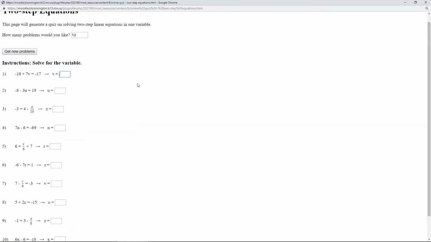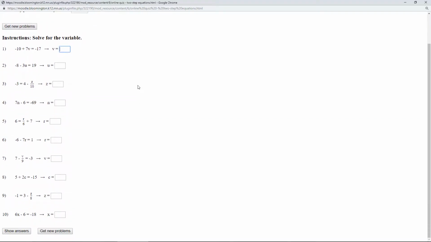You can resize that window, and then you can work through the problems on paper, or maybe in your head, depending on how good you are. When you get an answer, you could type it into the box. I'm just going to type a few random answers. Then when you've got them all answered, or as many as you want to do, you can click on Show Answers, and next to the box it'll display the actual value of the variable. I was just guessing, so I was wrong.